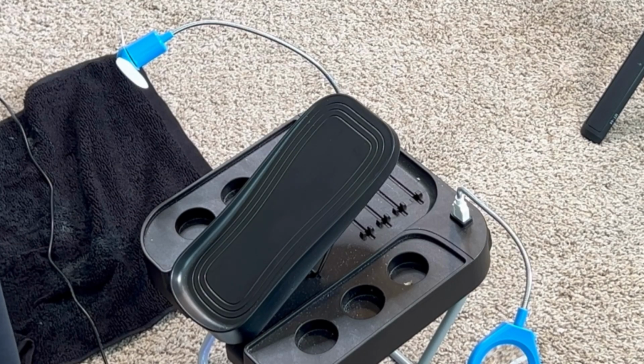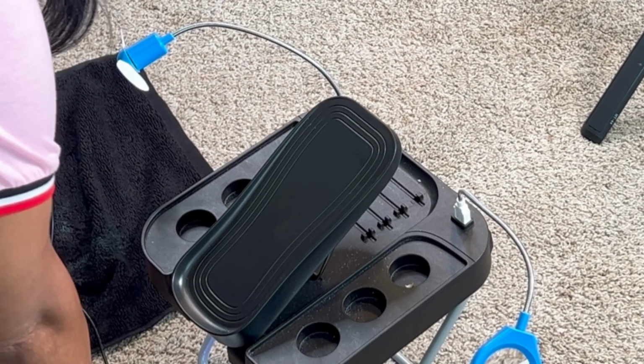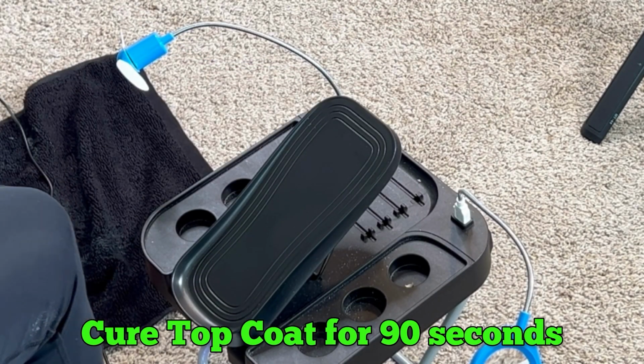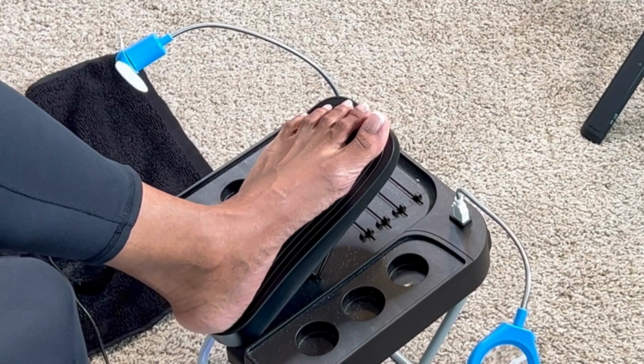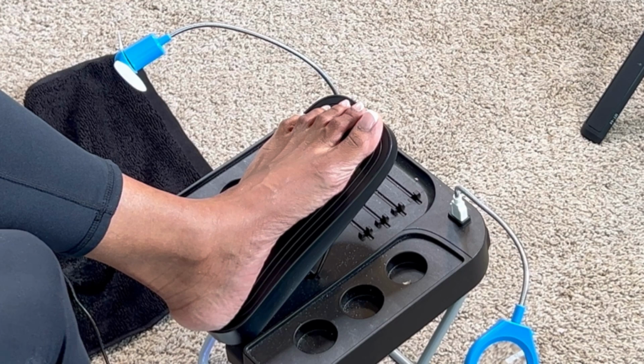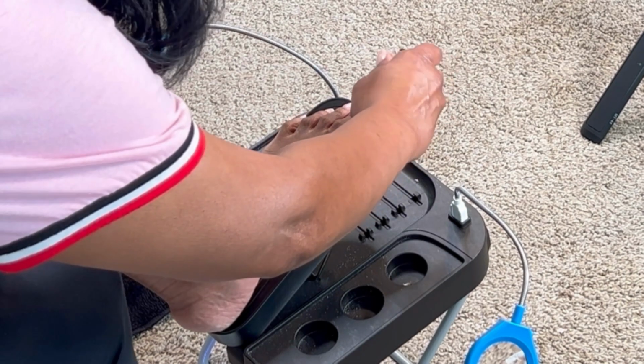Going in with the top coat, for 90 seconds as well, because the more layers you put on, the thicker it's going to be. So that's why I like to do 90 seconds even on the top coat. I just want to make sure that it's fully cured.